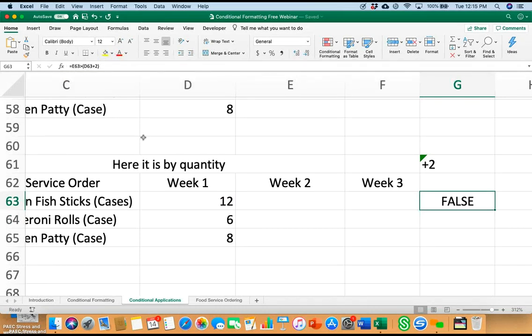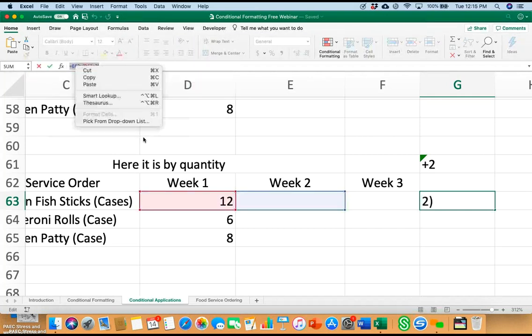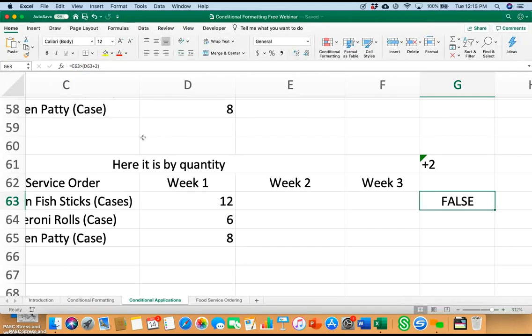So once again, in any of these, I don't want to do a cell reference. I want to make sure that I copy the formula from here, and then clear everything out, and I'm going to do the conditional formatting. Now, I'm just going to show you a little bit of a trick here. If I only wanted to do 1 week, I wouldn't have to worry about this.